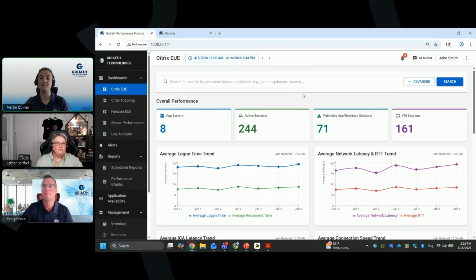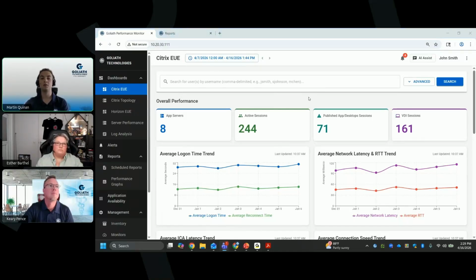And so being able to baseline user experience from a live dashboard, as well as in some of our reports, are extremely helpful tools to allow you to understand where your problem areas are. Right up here at the front, this is really the homepage in the product that you would normally log into. I started you at application availability just because it was topical, but this is where, if you first log in, whether a user's ticket has come in and you need to put in a user's name, or maybe you just want to understand where our trends are coming from.